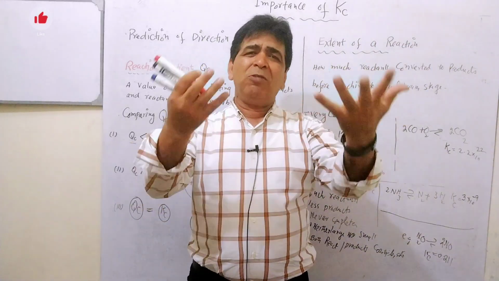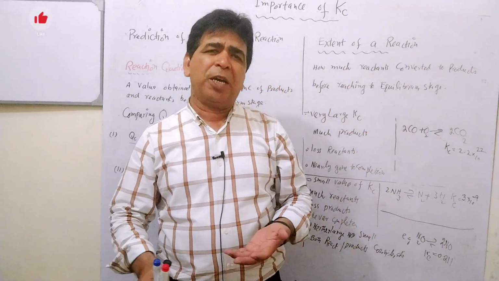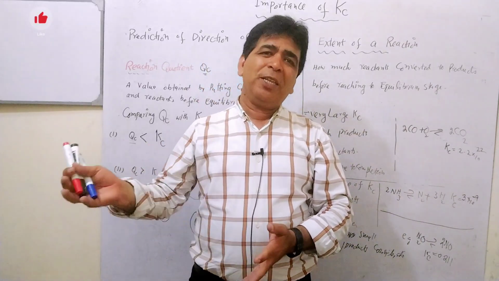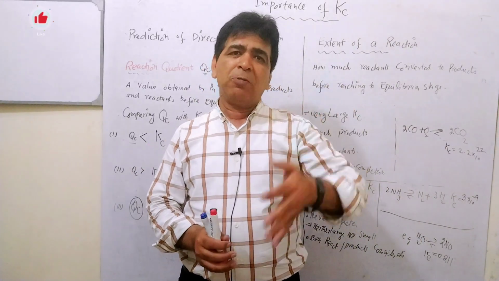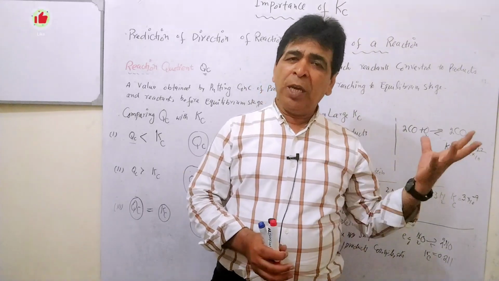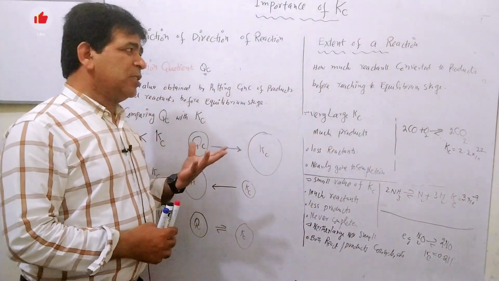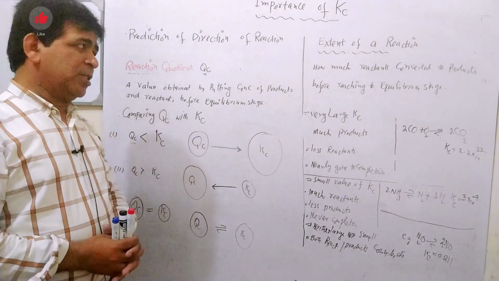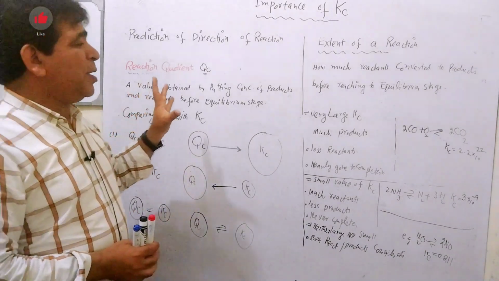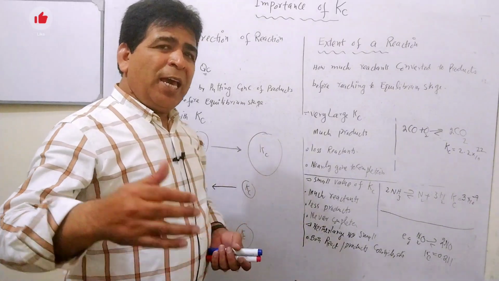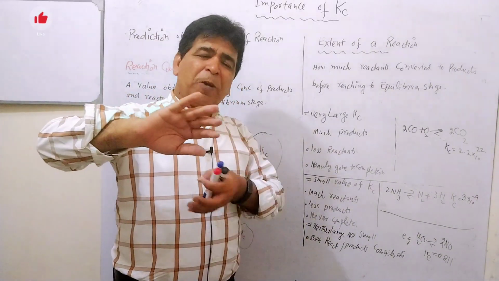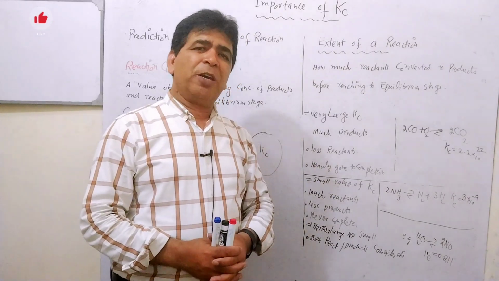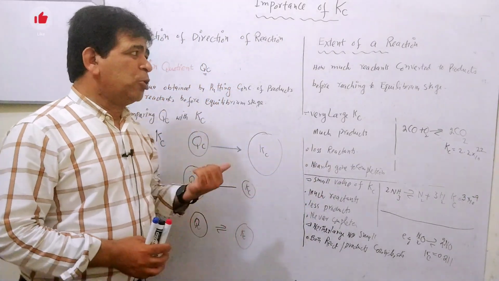If we know the value of Kc of any chemical reaction, what benefits can we have by knowing its value for that particular reaction? So today we are going to explain all these important facts about the chemical equilibrium constant. It is said that the equilibrium constant helps in two ways for the chemists who are calculating the Kc of any chemical reaction. It can help them in two ways.